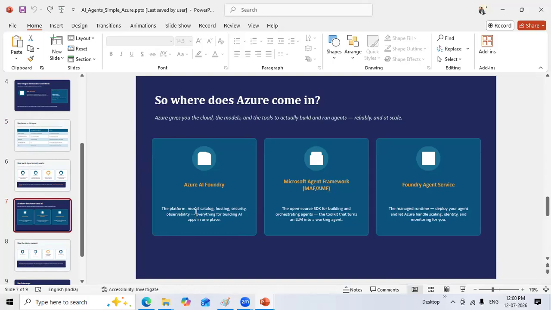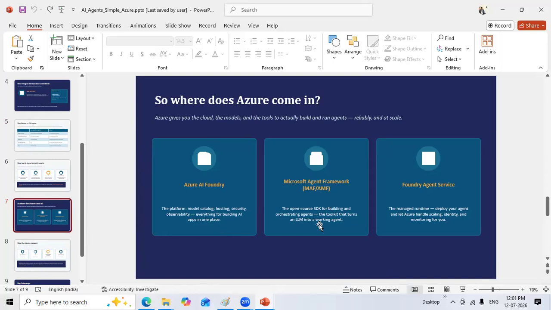The platform: model catalog, hosting, security, observability, everything for building AI apps in one place. Everything with respect to apps, you're providing a service in terms of catalog, hosting, servers, security for applications, and observability. You mean SRE related activities. Monitoring is called observability. You have monitoring tools before taking an action, and that will be considered as observability.